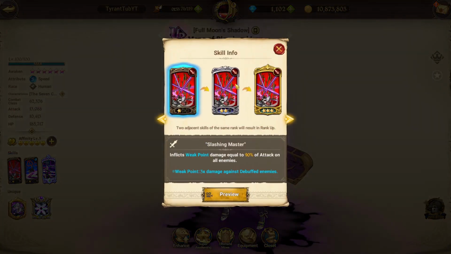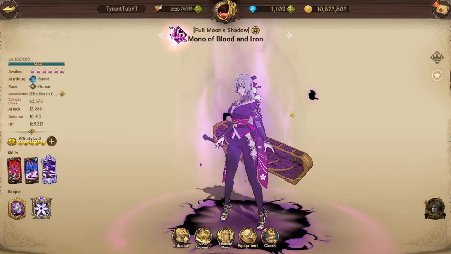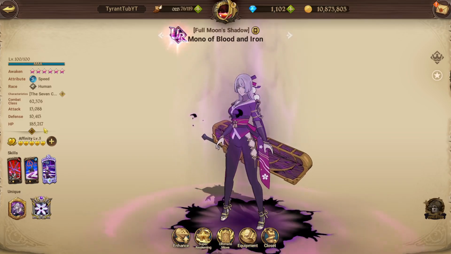So for skills, it shows a weak point skill, which is the exact same as Tears, Shins, any weak point AoE skill, completely the same. Which isn't too bad, it's actually a very powerful skill, maybe one of the strongest skills in the game. Or sorry, one of the strongest effects in the game. Overall, it's good at wiping teams, especially if she can crit.